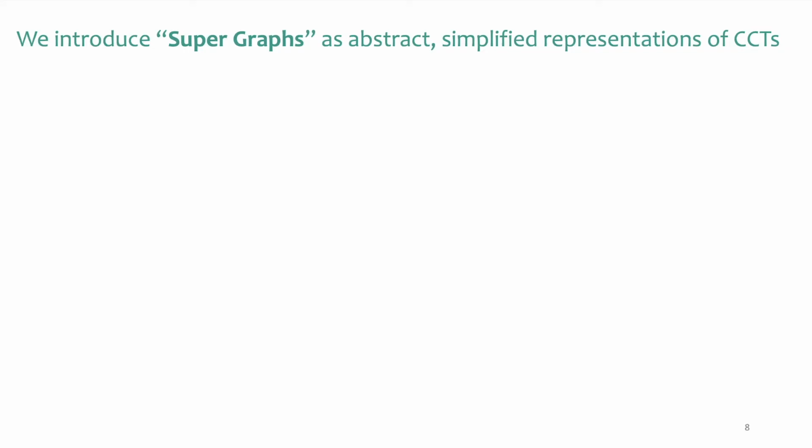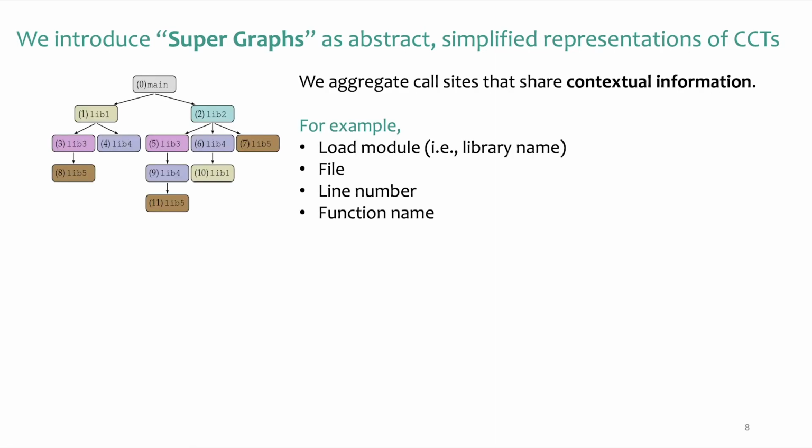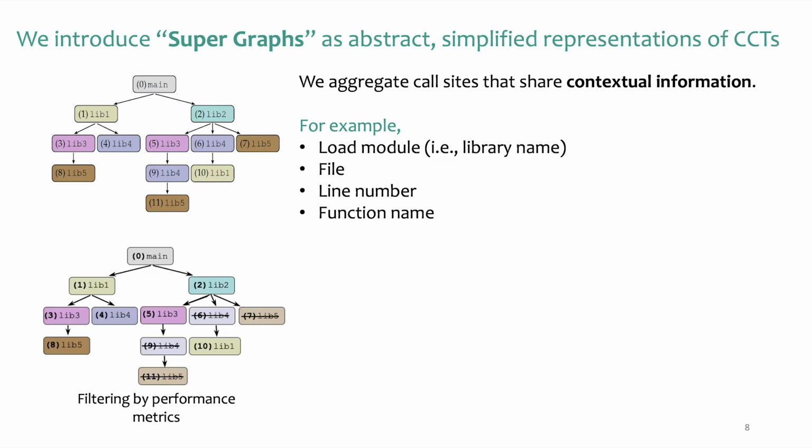Like I mentioned earlier, the scale and complexity of CCTs and call graphs poses significant challenges for interactive visual exploration. CallFlow supergraphs, on the other hand, utilize the contextual information from the code to provide a high-level overview. This is particularly useful in the case of modern software abstractions that have numerous intermediate call sites which are not relevant to performance analysis. For example, library 4 is being called from different code modules, library 1, library 2, and library 3.